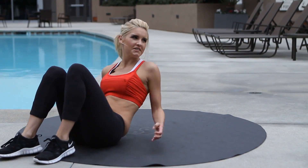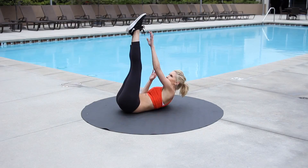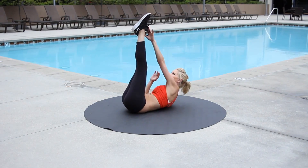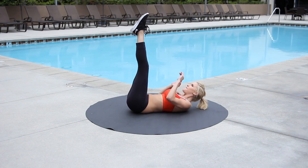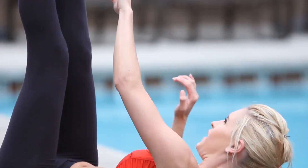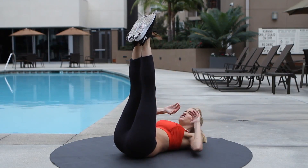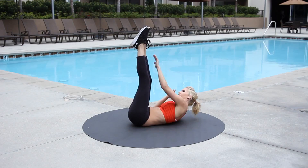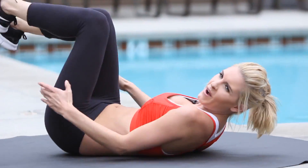Now we're going to work on that Santa belly — ab work time, four exercises. Come down on the floor, legs up, and we're just going to do toe touches. Opposite arm with opposite foot, we're going to do 20 — so 10 on each side. Really squeeze those ab muscles. You're halfway. Santa's got to get up and down that chimney, so even though he's got a bit of a belly, he's still going to manage. And all those mince pies — we've got to burn those off too.